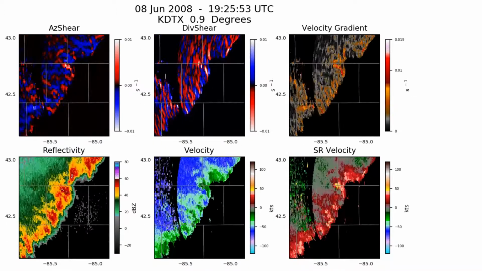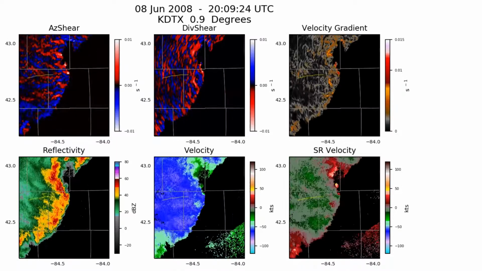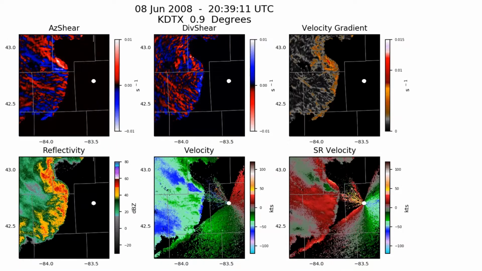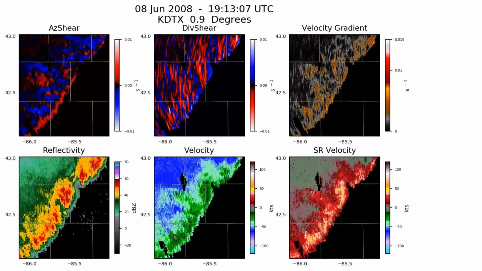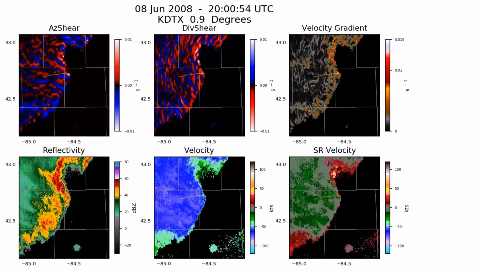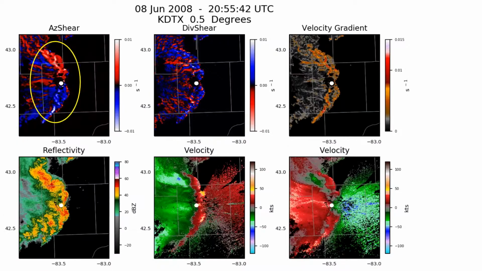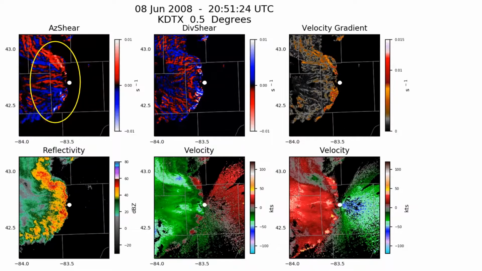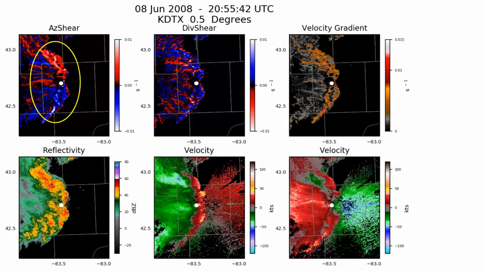You'll see there are little filaments behind the boundary itself that point into the boundary and show where surges are going on. It's just a really neat way of representing what's going on. And so this is kind of what I was saying before, where if you go back and forth, you can see how azimuthal shear is negative south of the radar, but velocity gradient is still very relevant and important and noticeable.